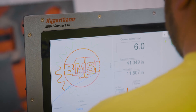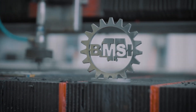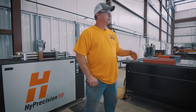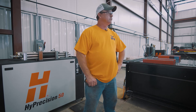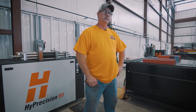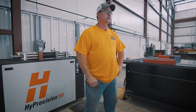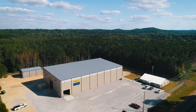The ProNest is very easy to use. It utilizes the full efficiency of the plate with very little scrap. It's also user-friendly to set up, use, and follow the steps. It's a very nice machine. Bang for the buck, it was the best deal out there and we're extremely proud of the decision that we made.